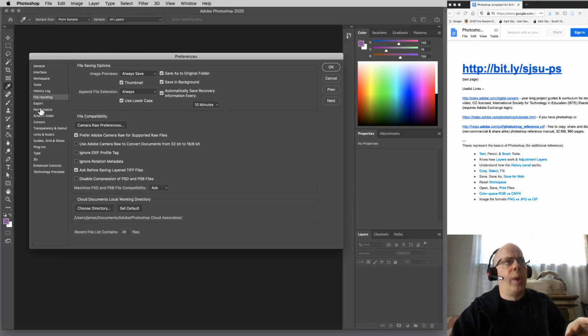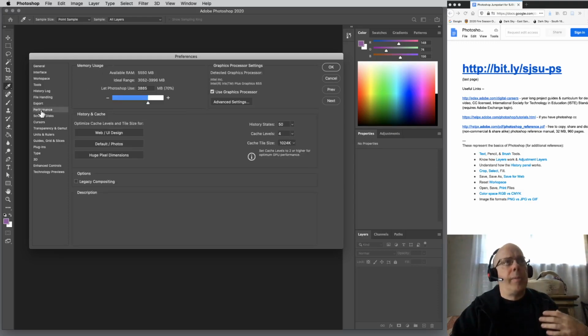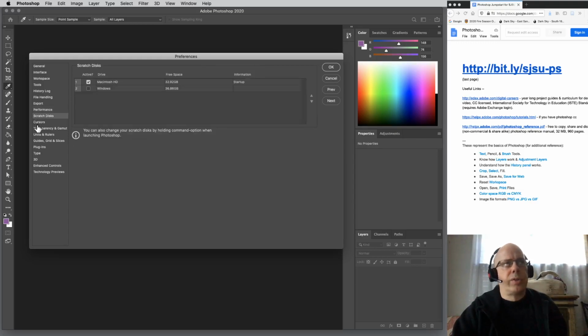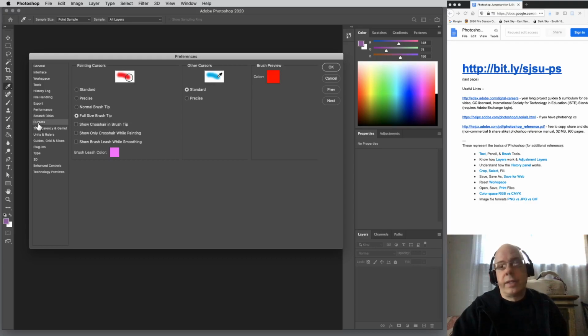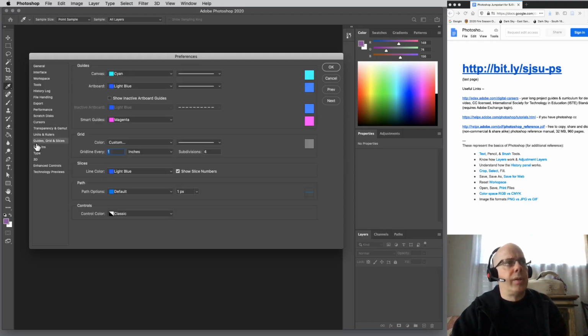Usually there is a way to roll it back or to change it back to the way that you want it in here. Okay, but these things affect everything from performance, like how much memory you're giving over to Photoshop, to where your scratch disks are, to the types of cursors that you're using. And this is something that I go into a little bit more in the intermediate Photoshop, but it is nice to know that all of this is here and available for you.